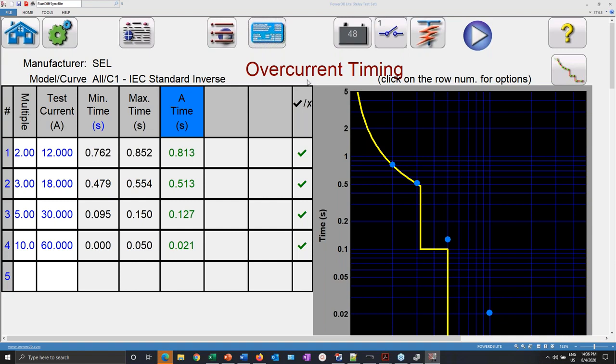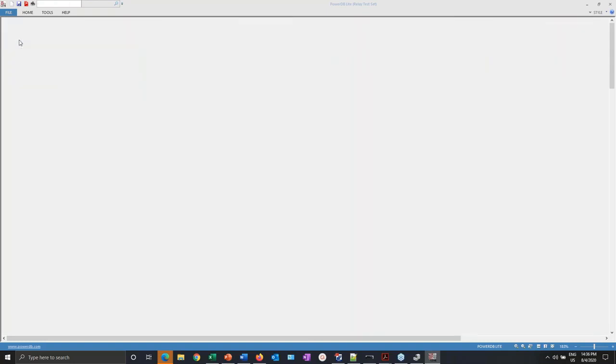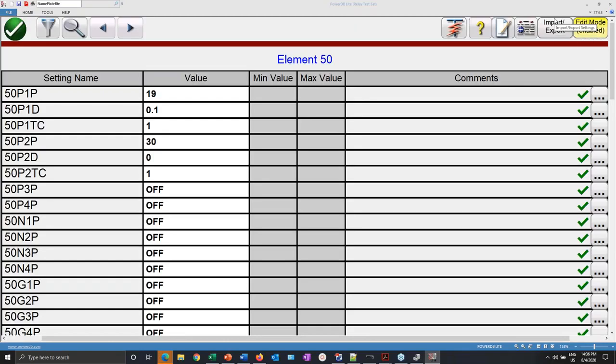So what did I do that was so complicated? Nothing really. All I did was get the settings from the relay, read the settings from the relay, find the appropriate settings. Again, you don't have to map every single setting on the relay. You only have to map those settings from the relay that you need for your testing.